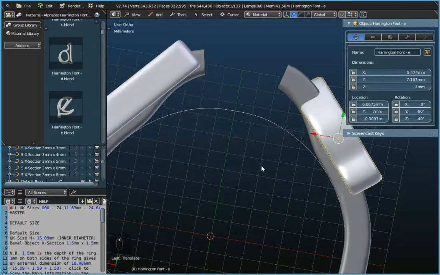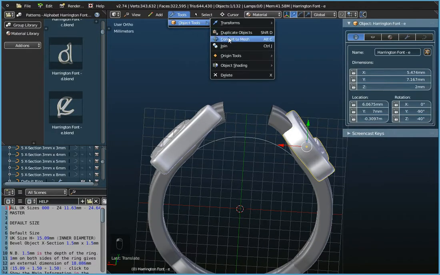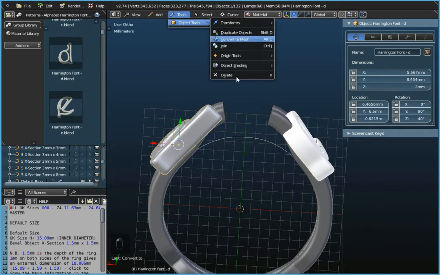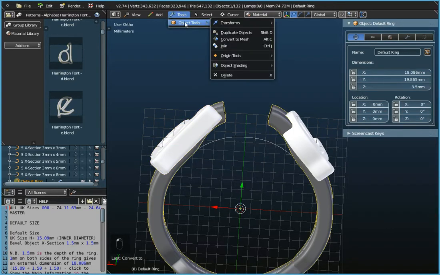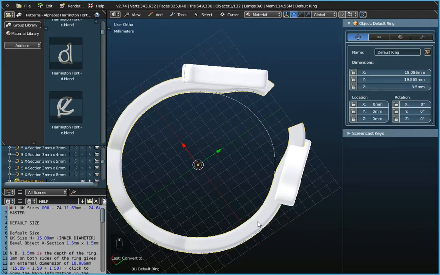Yeah, that's better. Once you're happy with the position, what you do need to do is change these to meshes. So change the E to a mesh, change the D to a mesh, and then apply the modifiers and convert the twin rings to a mesh.